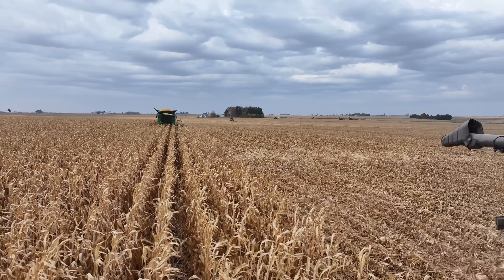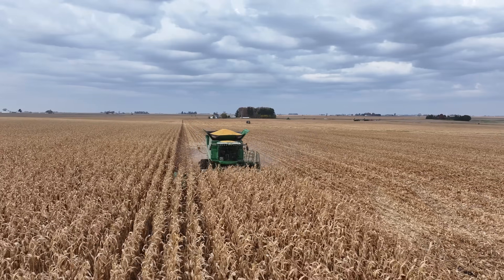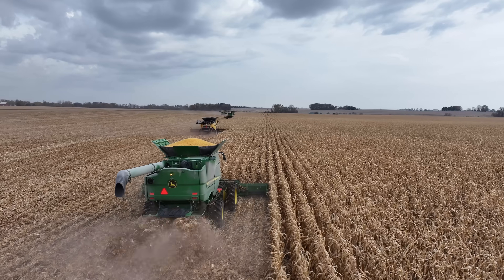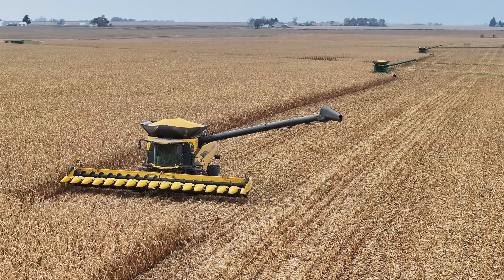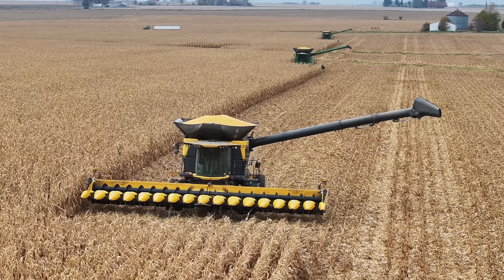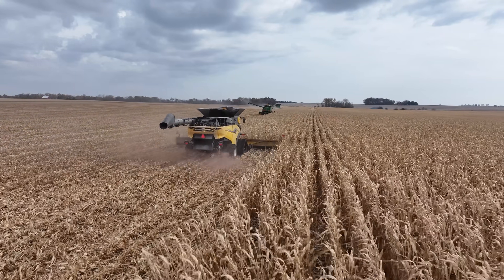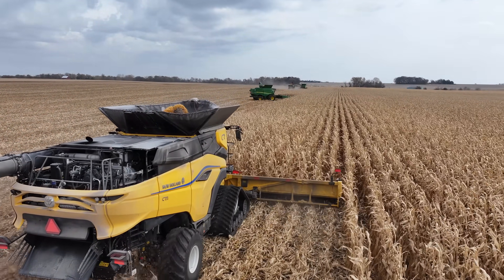If you have a grain elevator, the conveyors and dryer are all tied to it. You may have the trucks, but can you dump it in time? Can you dry it in time? The key question is: how many bushels a day can you handle? Unfortunately you've got three machines parked waiting for trucks. You're only going to create so many scale tickets in a day. If your operation is set for 85,000 bushels, you back into how many combines you need. Maybe you don't need nine trucks — maybe you need twelve, or maybe just six. It depends on your operation.